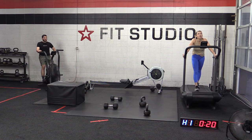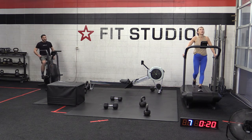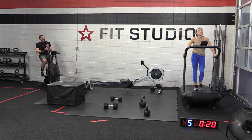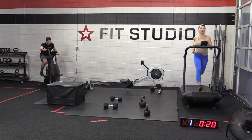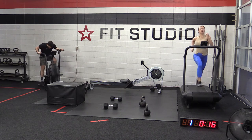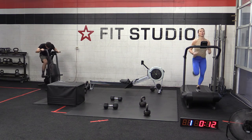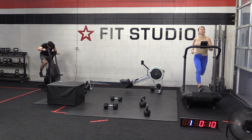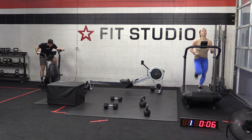Okay, clock rolls in 10 seconds. It's 20 on, 10 off. You get 8 shots at this. Clock rolls in 5, 4, 3, 2, 1. This right here will be it. And the numbers are 72 and 56. 20 on, 10 off. 72 and 56.